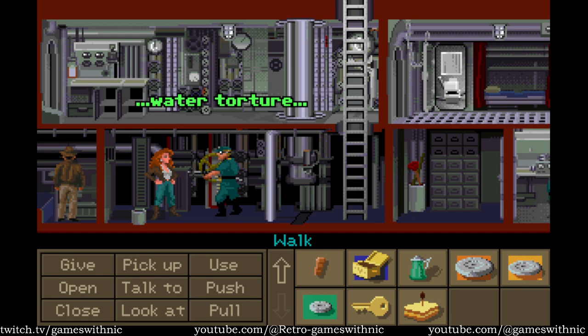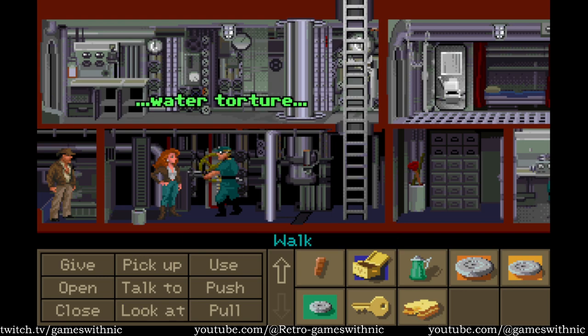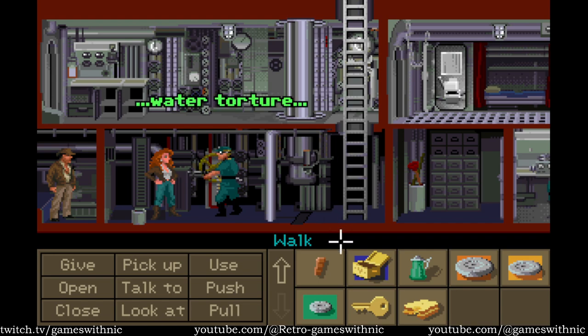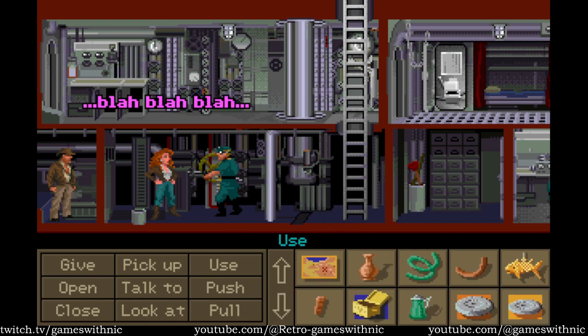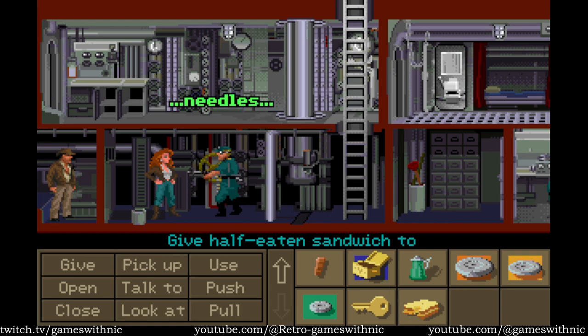Water torture. Blah blah blah blah blah. Thumb screws. Blah blah blah blah blah. Needles. Blah blah blah. What? Hot coals.